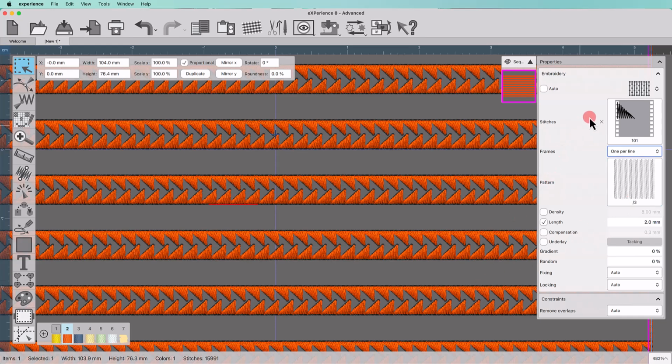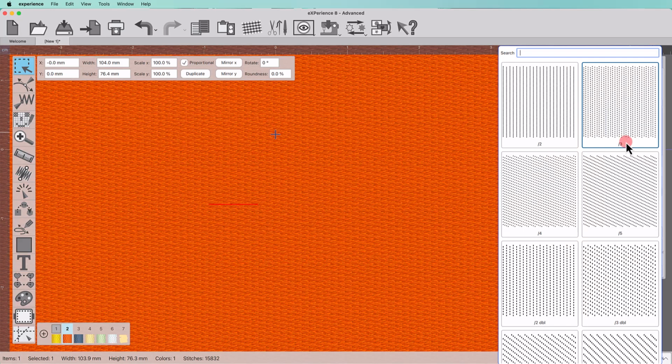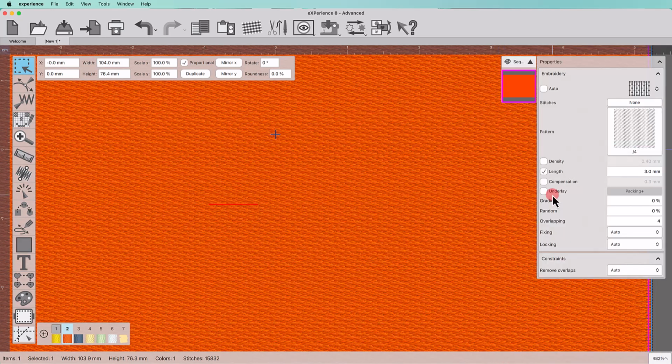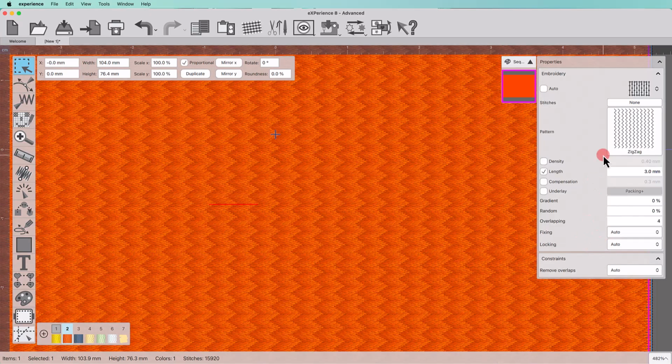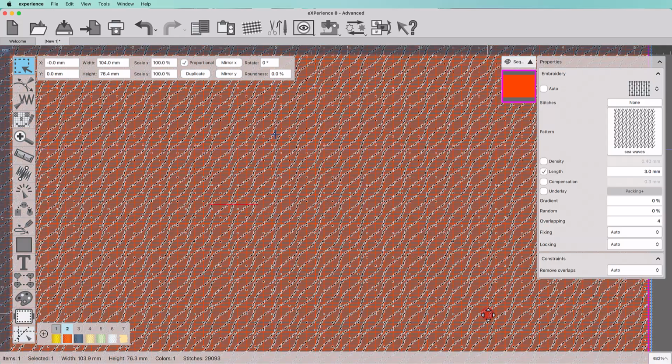You can also apply a pattern style. First, let's reset step to defaults. Right-click on the step icon to choose the option. You can easily apply a pattern by a single click on it. Step lines remain the same, and the only change is that the needle penetration points are placed in a way to create a pattern for the fill.